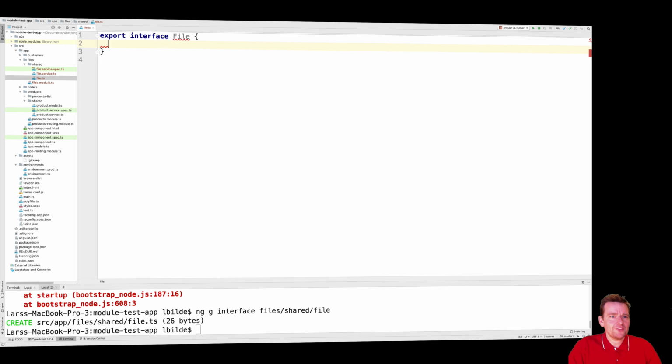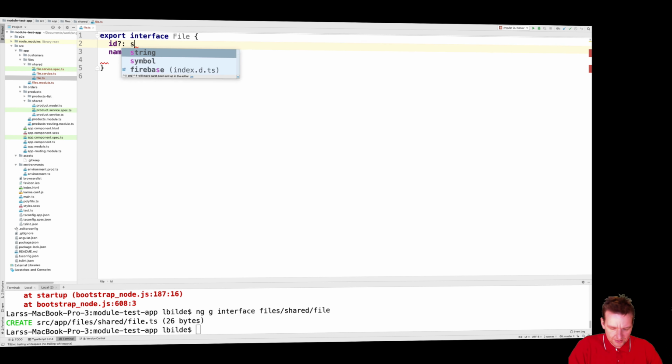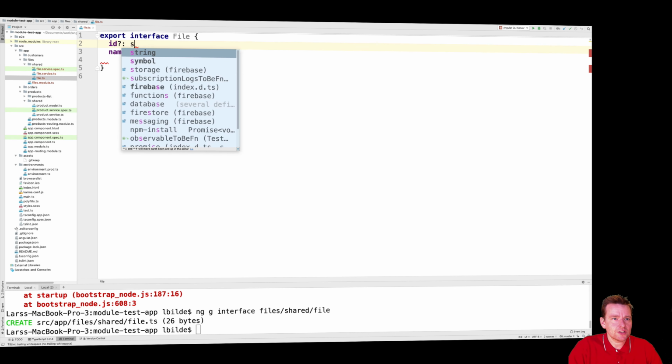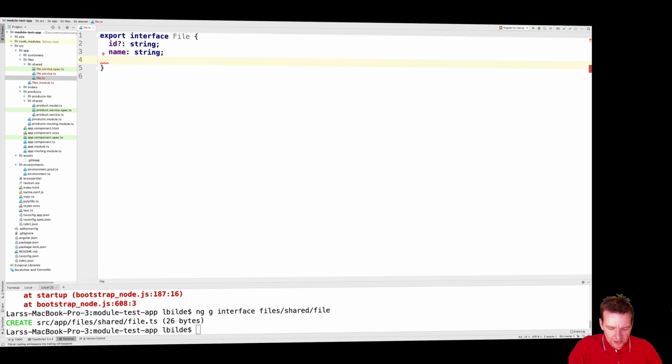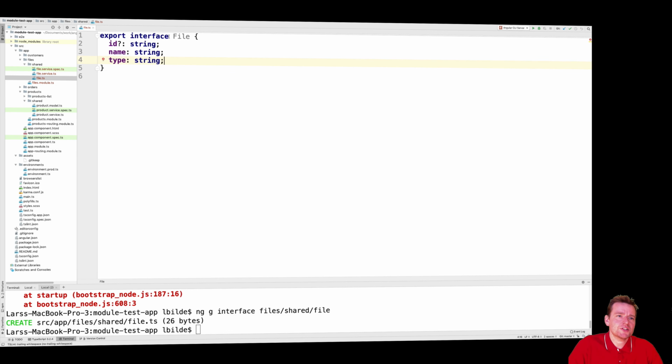Sweet. So the final thing I want right here is to give it a couple of properties. It seemed we had a name that was a string. It seemed that we had an ID, and I want to make the ID optional, and that's going to be a string as well. There we go. And then it seems we added some kind of type. For now that's also just a string. The type might end up being some kind of enum, or another interface itself, so we don't have to just write strings, but that's for later videos.